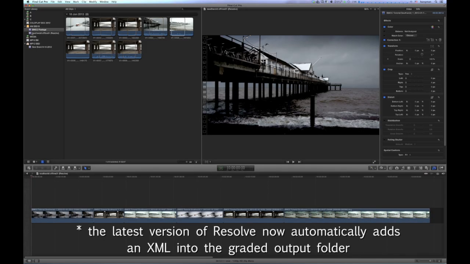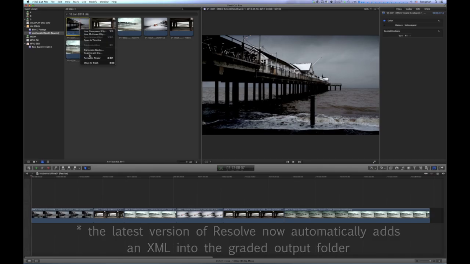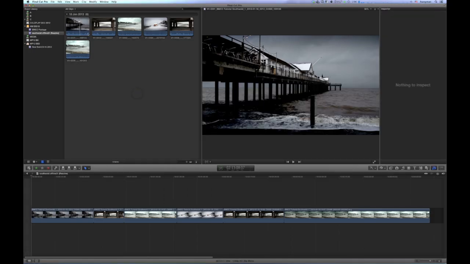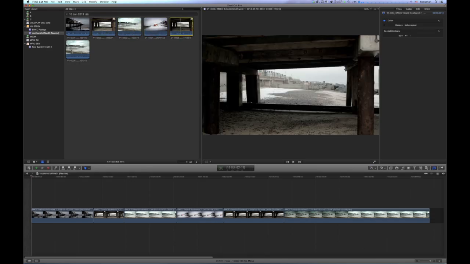And what we can see is that it's created a new events folder here, and the events, if we click and reveal the media in the browser, the events relates to the rendered material, which is sitting inside of our final grades folder, the same folder we made before we rendered out of Resolve. This denotes that we're now working back inside of Final Cut 10, but with our final graded material.